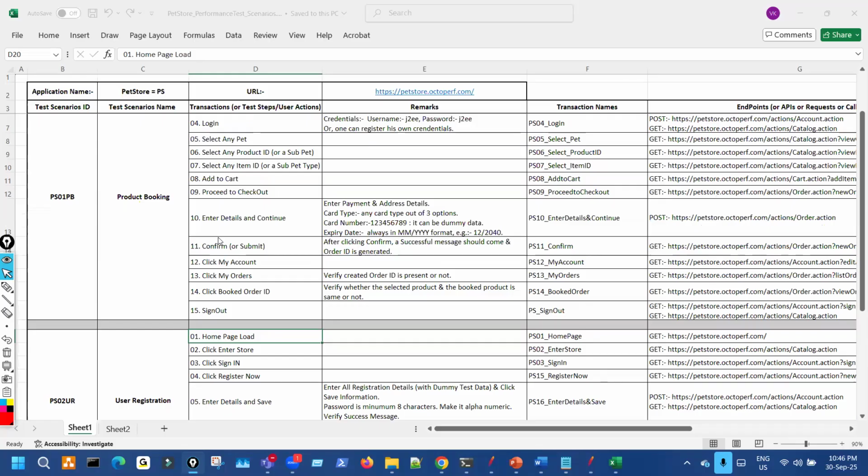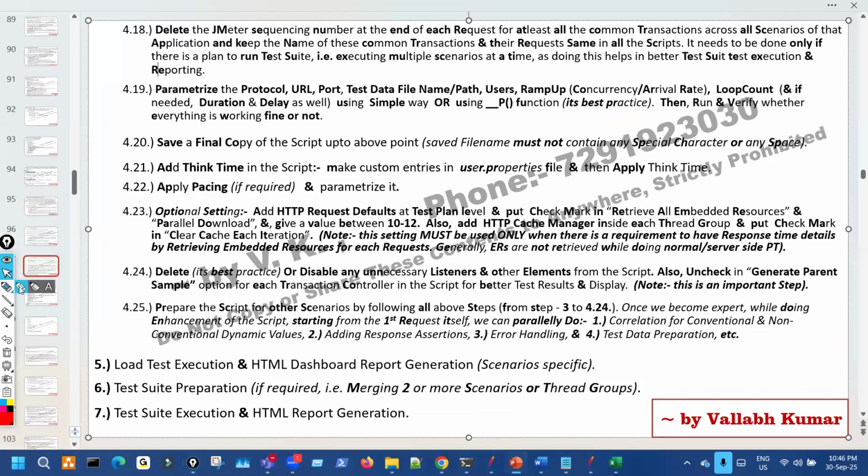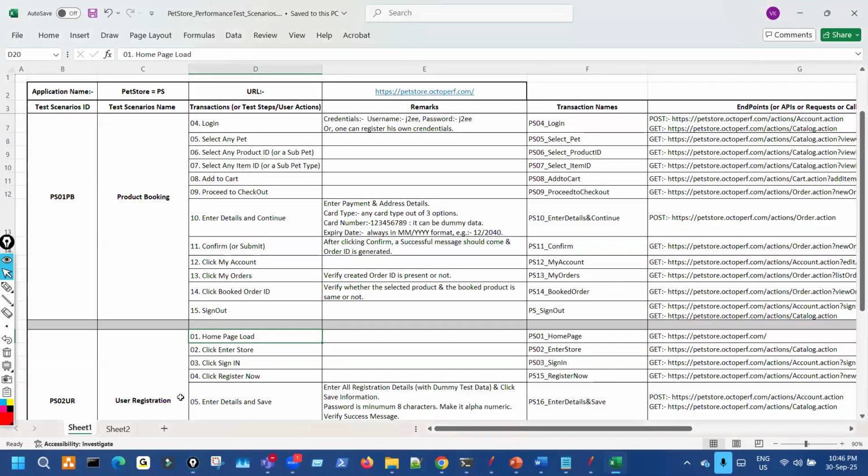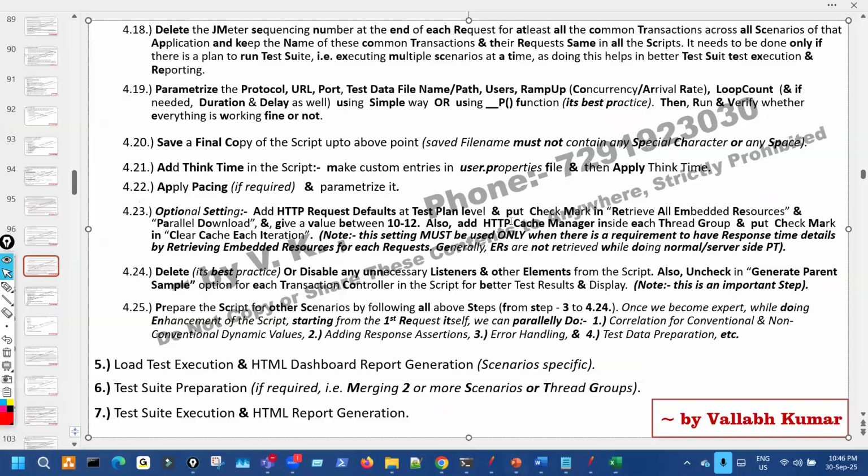Remember, the common transaction name and the common transaction request name should be the same in all the steps, whether it is product booking or the next scenario, user registration. That is the reason for all requests of those common transactions: you have to delete the sequencing number.